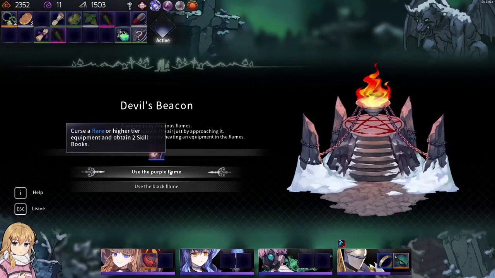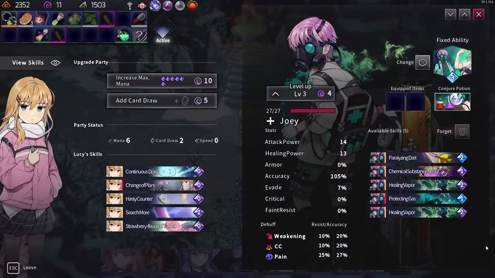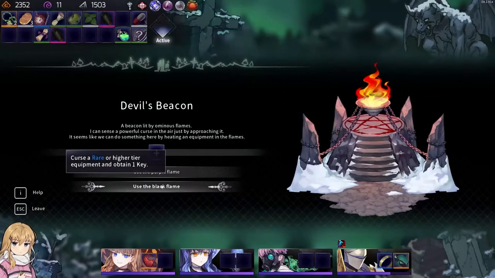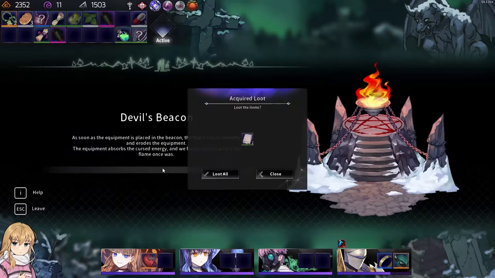I mean, do I really need skill books? Who would I get the skills on in the end? What am I missing? I'm not sure if I changed too much about Joey in the end. I'll just grab more healing skills. I guess I should look for something to replace this basic attack. But I would still, yeah, I'd rather have it over one key.